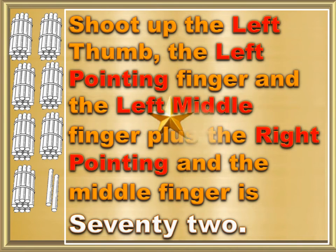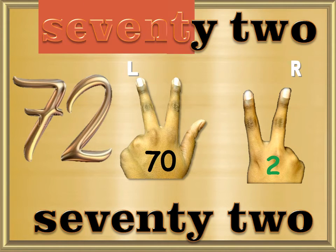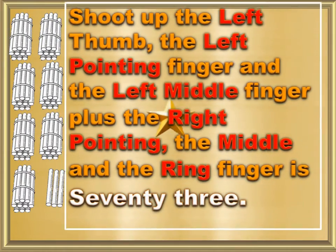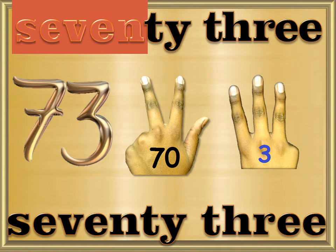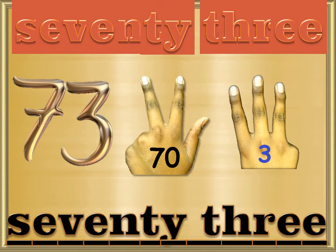Shoot up the left thumb, the left pointing finger and the left middle finger plus the right pointing and the middle finger is 72. S, E, V, E, N, T, Y, T, W, O. 72. S, E, V, E, N, T, Y, T, H, R, E, E. 73.